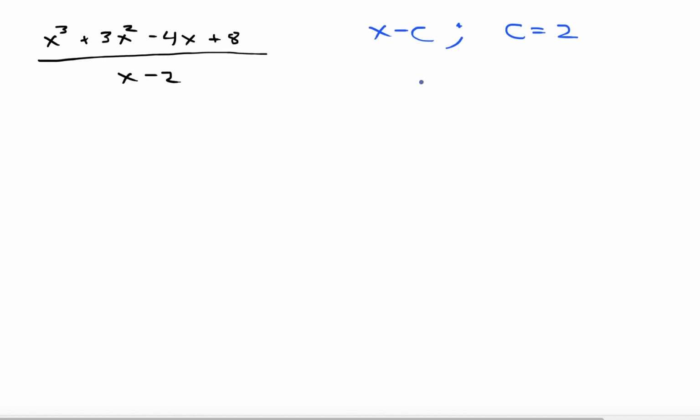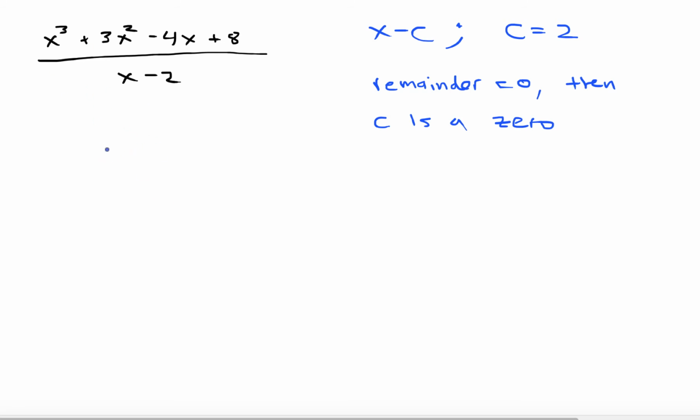Also, if the remainder is 0, this is the key point of why we divide these. Obviously, we need to know how to divide, but if the remainder is 0, then c is what's known as a 0, or a root, or a solution. Now, if the remainder is not 0, then we can plug this value in, and the remainder is actually going to equal the value once we plug it in. So let's check it out.